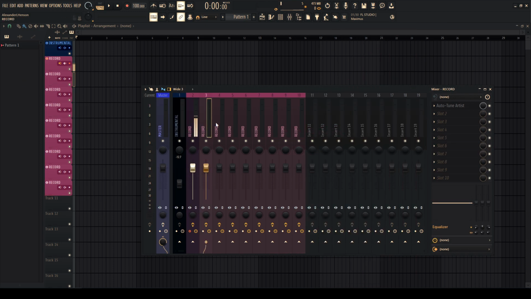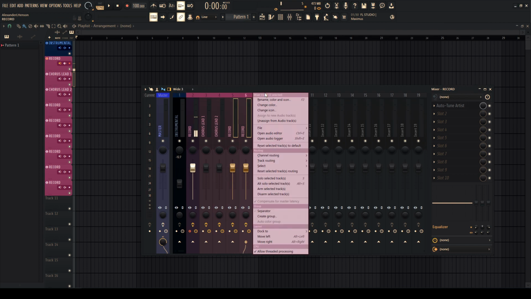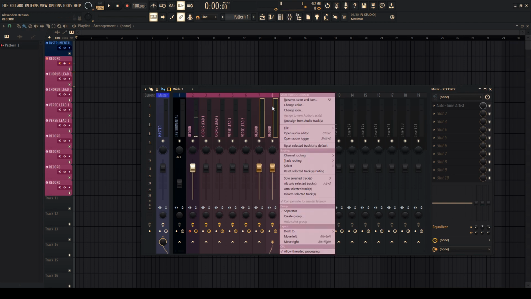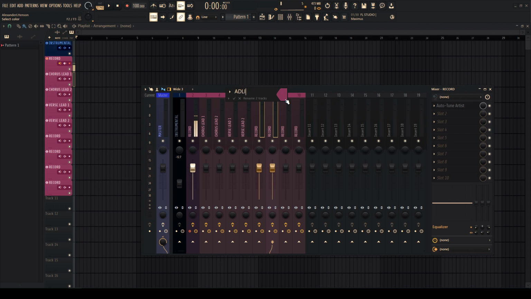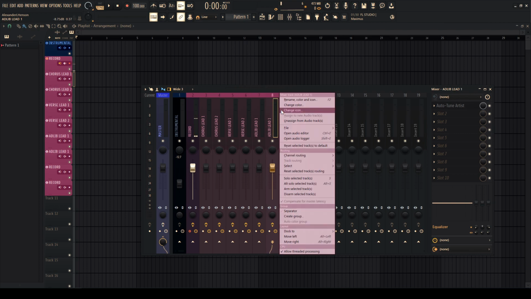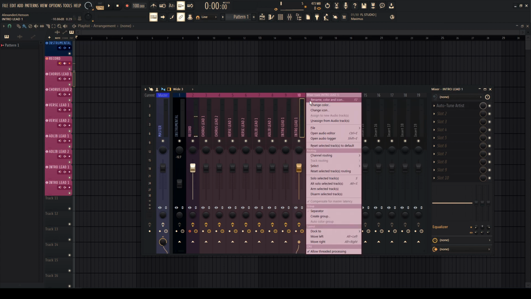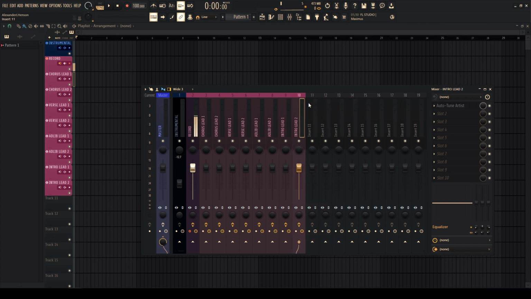Alright, now all these tracks are filled out, I'm gonna start labeling them. So this will be chorus lead 1, and I'm gonna rename the second one chorus lead 2. Alright, next one will be verse lead 1, rename lead 2. Alright, let's say you wanna do some ad-libs, ad-lib lead 1. Ad-lib lead 2. So you want this one to be like intro lead 1, right? You want some crazy intro that doesn't use ad-lib mixing.